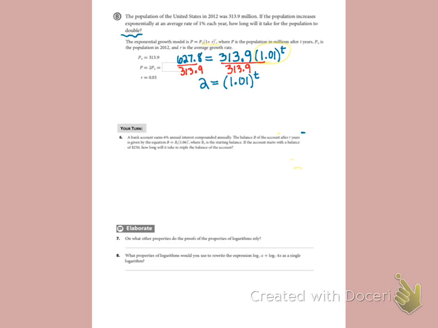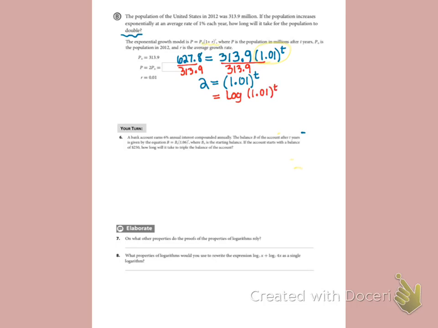So how do we solve that? Well, you know how we just divided both sides by the same thing, right? In equations, you can divide both sides of an equation by the same thing, and it's still equal. You can raise both sides to the same power, you can square root both sides, you can add the same thing to both sides. Well, you can also take the log of both sides. And why would I want to do that? Well, watch what happens when I take the log. You can choose any base, but my calculator does base 10, so I'm going to use base 10.